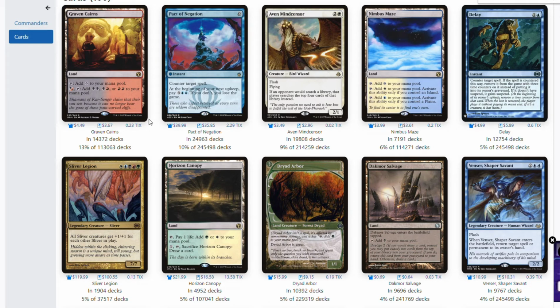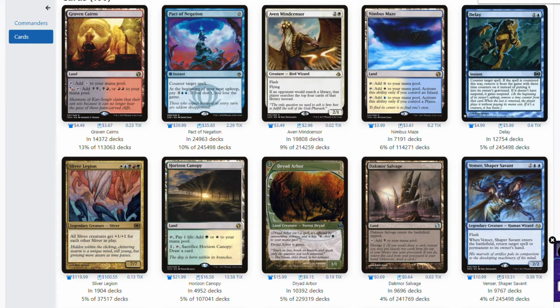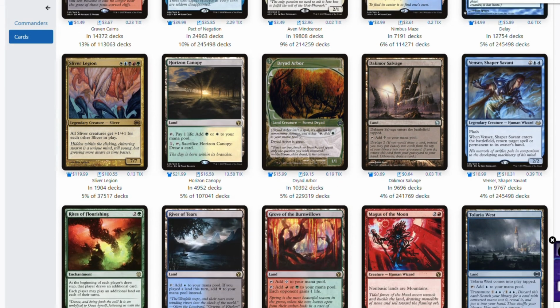Delay is another one. At $5, I think we should probably go ahead and sell that off, because I assume that we're going to see that showing up in the set. Now here's the big guy. We've got Sliver Legion. It's $100. That is almost assuredly going to be their Mythic that they're using to sell the set.